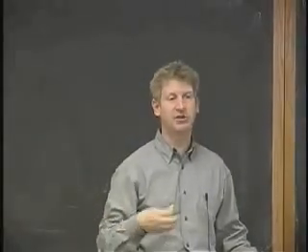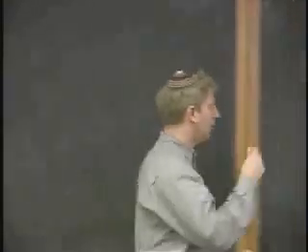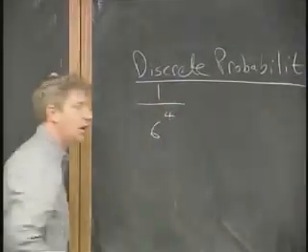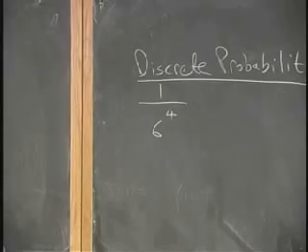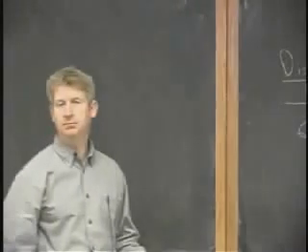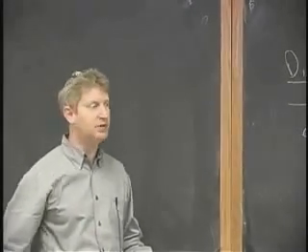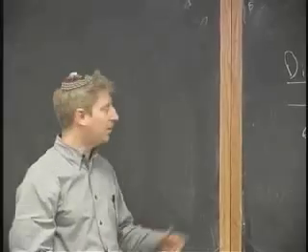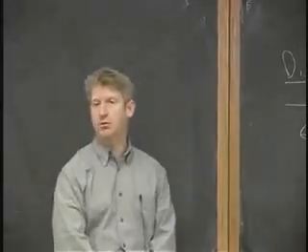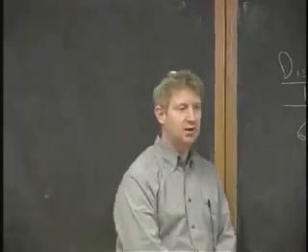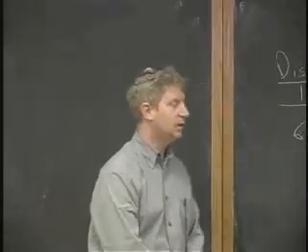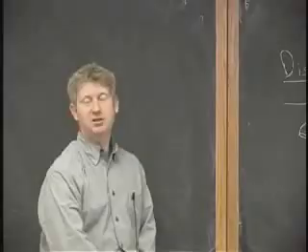How many of those ways give all 6s? 1. So the probability of getting 4 6s in a row is 1 divided by 6 to the 4th. Pretty slim. But it's possible. In your life, if you spin a lot of dice, you probably will have gotten 4 6s in a row at some point or another. It's only 1 out of 1,296 chance. It's not too unusual. You can even calculate this probably.